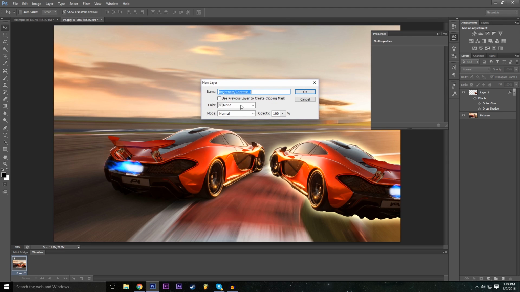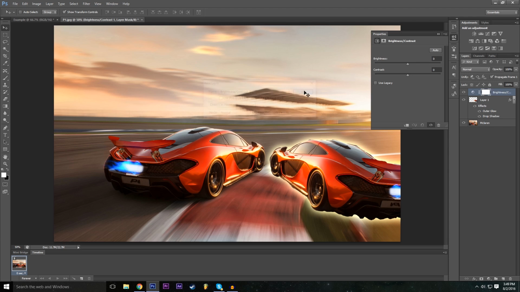You can name that whatever you want. You can even color code it just like I showed you guys earlier for better organization, but we're just going to leave that alone for now. So as you guys can see, this is the first adjustment layer. Now, adjustment layers basically are just like editing layers. They're not visible. They're not necessarily like solid items or objects in the scene or in the project in all the elements. But they're basically just to adjust the visual aspect of this project.